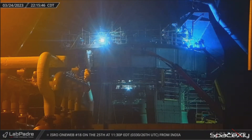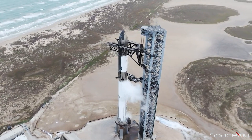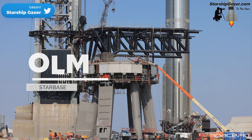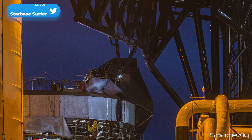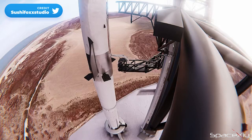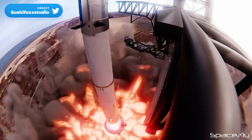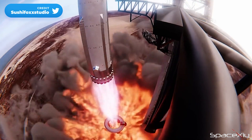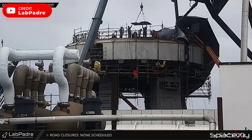We have all been wondering why it takes so long for SpaceX to launch its first Starship flight. The answer is simple: the orbital launch mount. SpaceX wants this test flight to be less risky and protect all the equipment during liftoff. For the last several weeks, their major focus has been on the installation of the covering shield of the OLM and it's still not done yet. If there is any exposed electrical part or any component, the exhaust plume from the 33 Raptor engines of the Super Heavy booster can easily melt them right away. That is why they have been installing a lot of covering and shielding parts to the launch mount.